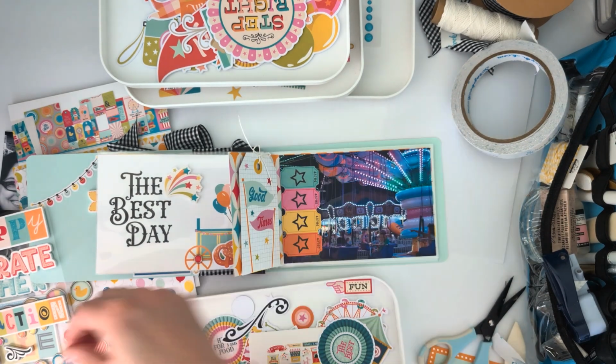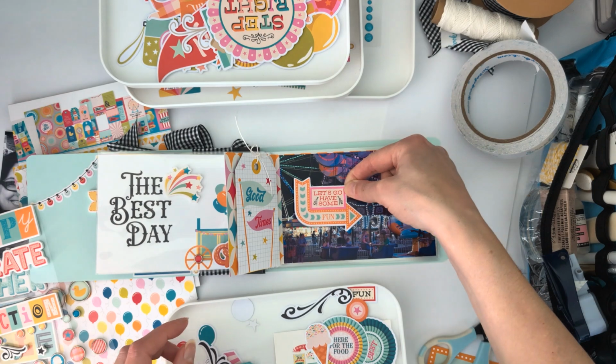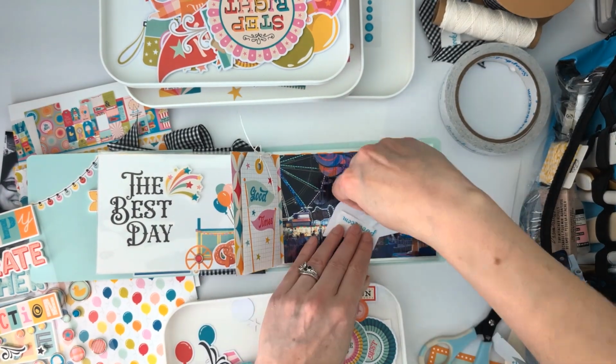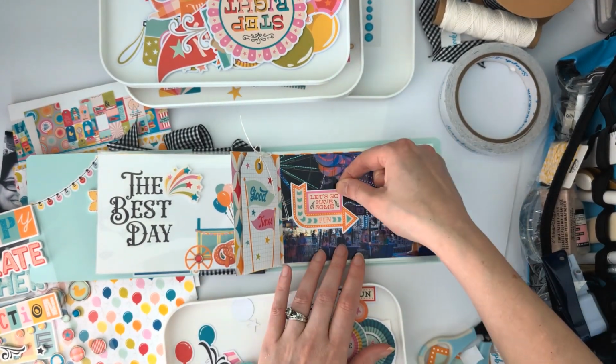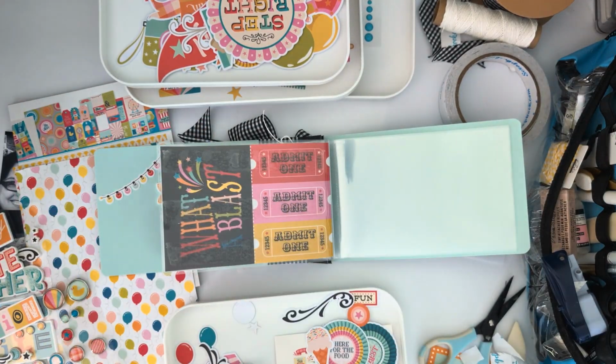And so now I'm flipping through to see what kind of embellishments I want to use on the photo. I really like the star tickets, but it didn't work out for this page. So I'm going to use this, and it points directly to my son on the swing with his friend Sydney.